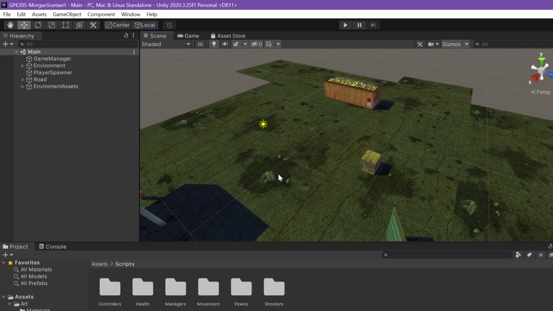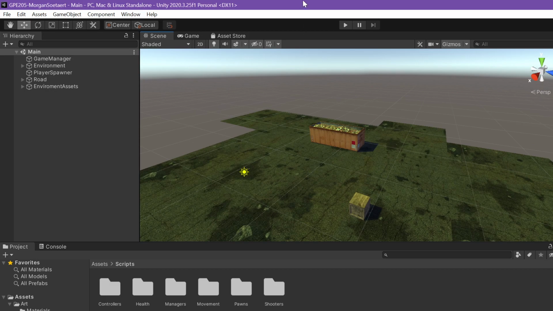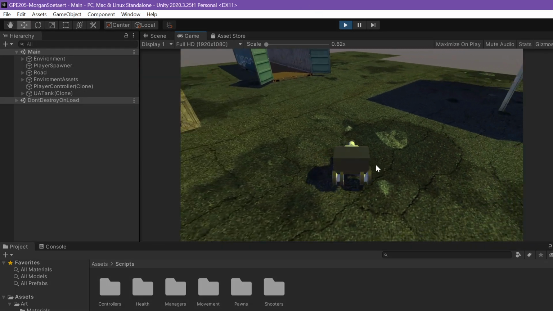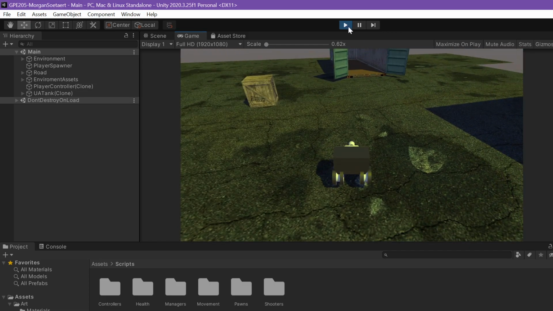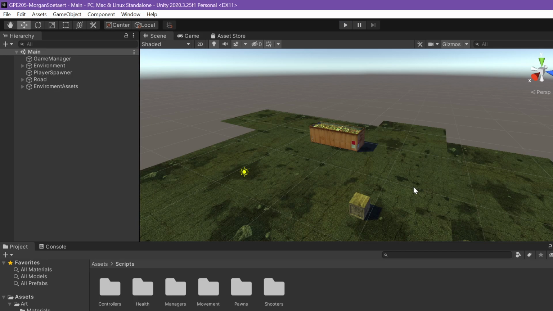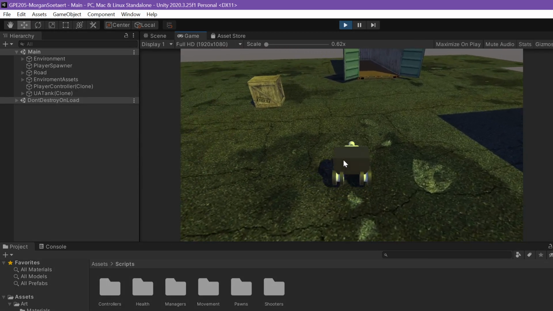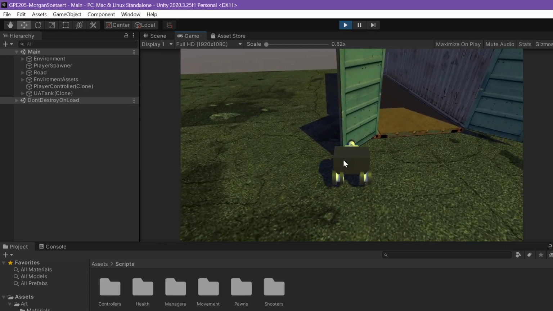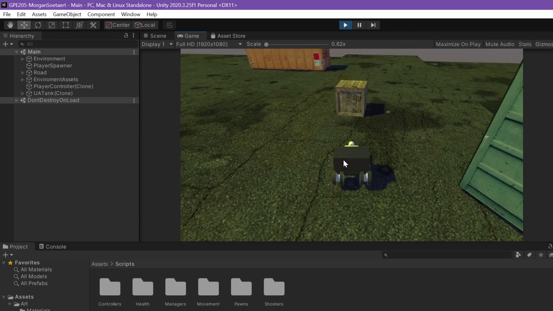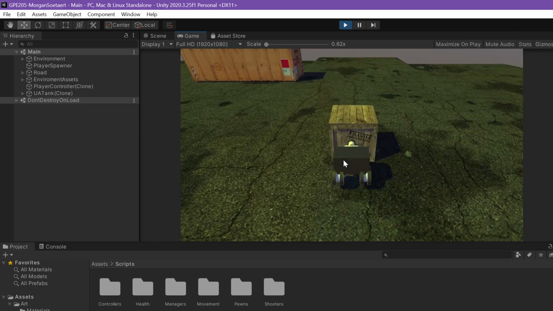Alrighty, so this is my project so far. As you can see, I have my tank model. I can rotate, move around. There's a ground for the tank to drive on, some obstacles they can collide with. There we go. And this one you can move because it has the physics.